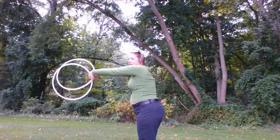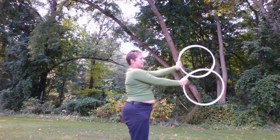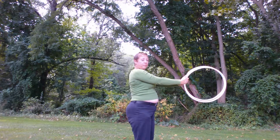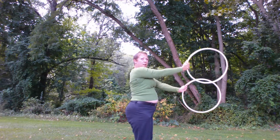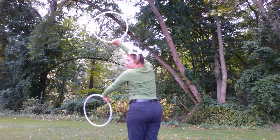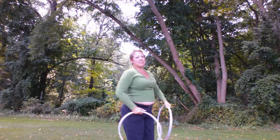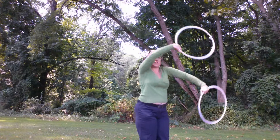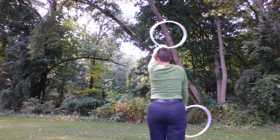So: left hand up, right hand down, torso turns to the right, no flipping of hoops. When they meet on the other side, my thumbs are down. I continue through, they're over top, and I'm back to normal. So when the left hoop goes up, your body's turning right all the way through. When your right hand goes up, your body's going to turn left instead — this is the reverse. Both hands out, right hoop up and left hand down forces my body to straighten out and face away from the audience. When I continue through the uncomfortable part and get past it, I'm back the other direction, facing my left. If my left hand goes up, my torso's going to turn to the right. If my right hand goes up, I'm going to be turning my body left.